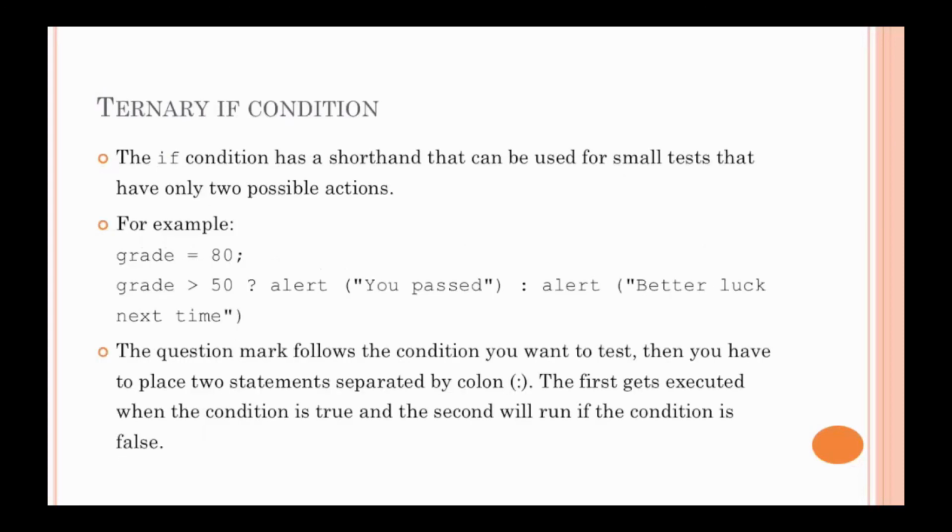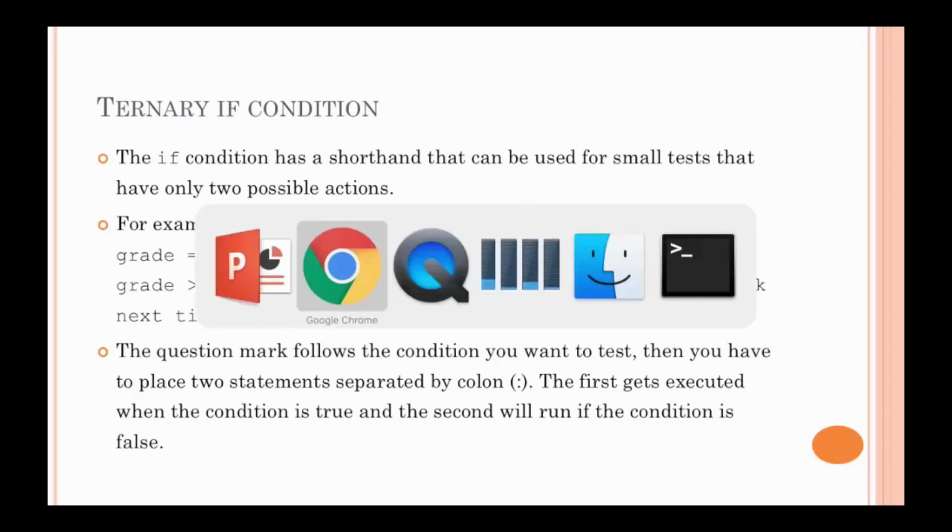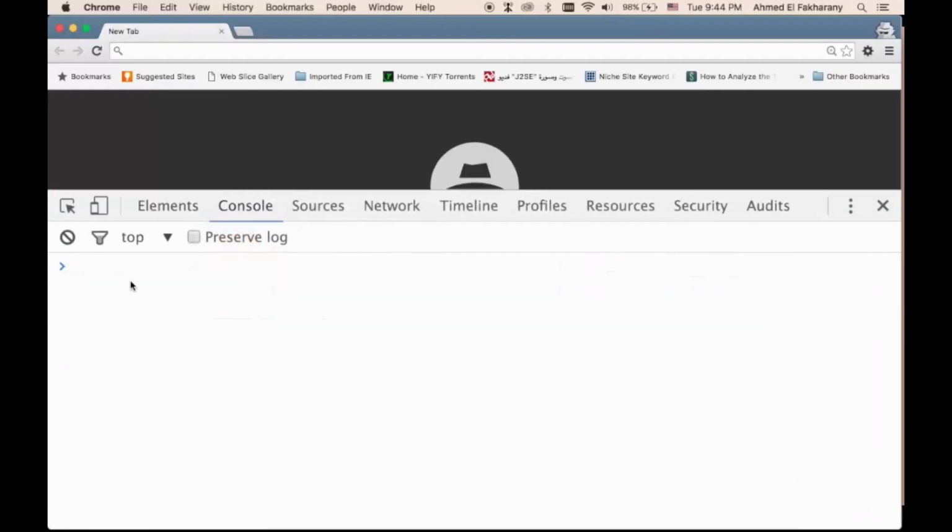Now, a very handy shorthand for the if condition is called the ternary operation or the ternary if condition, and it is called ternary because it has 3 operands, not like the ordinary operators that have 2 operands at most. The ternary operator has 3 operands. So how does it work? It just starts with a question mark. Let's say, for example, in our example here, what is the value of a? Eventually it's "123" inside quotes, so it is a string.